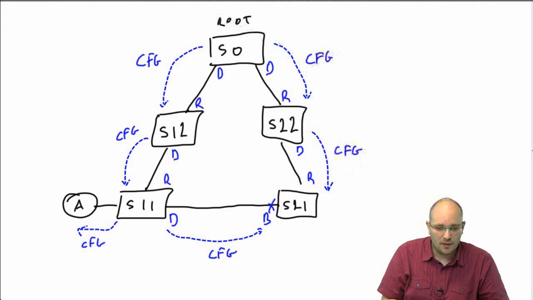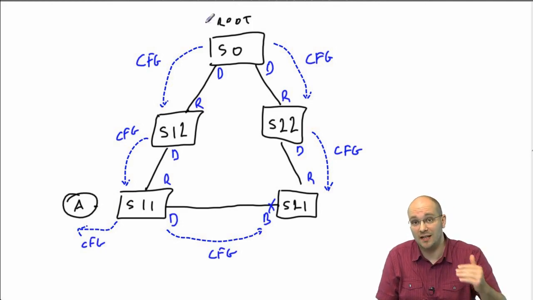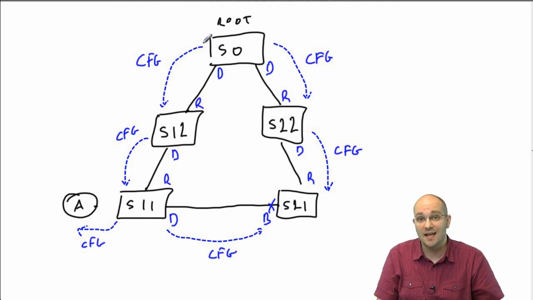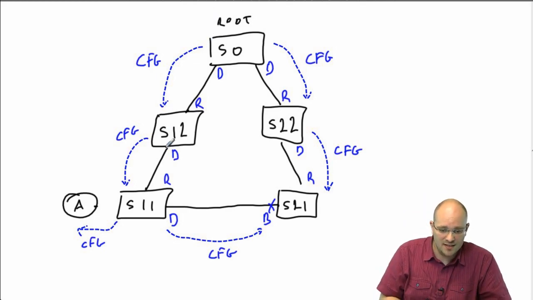Now let's say that this link here fails. The link between switch 1, 1 and host A has failed. This was the link that was participating in spanning tree, even though host A may not have been running spanning tree, but switch 1, 1 was actually sending BPDUs there. Now it no longer can send the BPDU, so this port transitioned from the forwarding state into a disabled state. So immediately when this happens, switch S11 is going to be sending the TCN notification. So there is going to be a TCN BPDU sent out. So this here is the TCN.